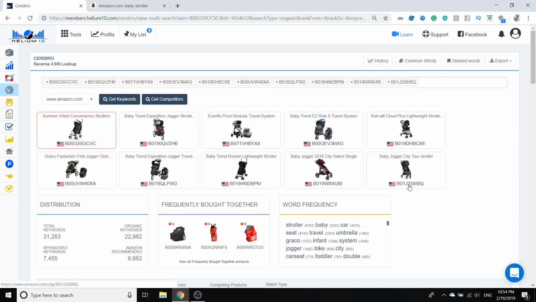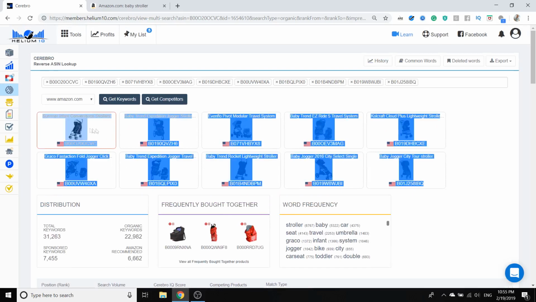Some people do update them, that's good, but some sellers do not, and they should because things change. Some do not because they still sell well, and sometimes they stick to the positions anyway. But yeah, guys. So now I have like 10 ASINs here, all right?